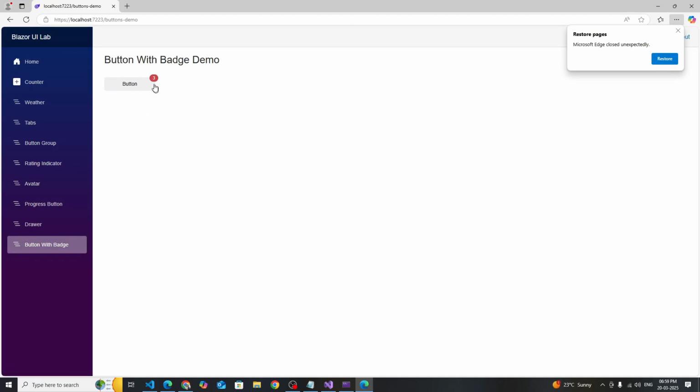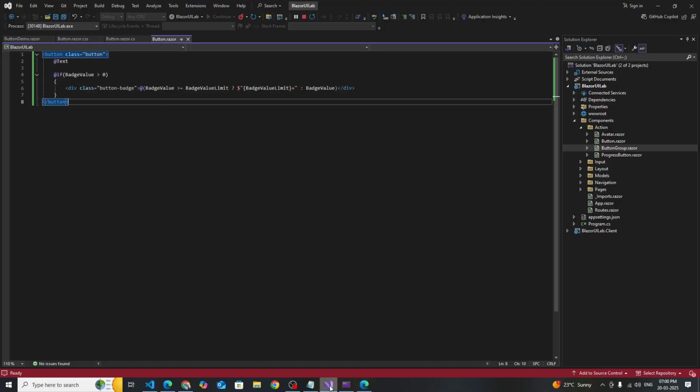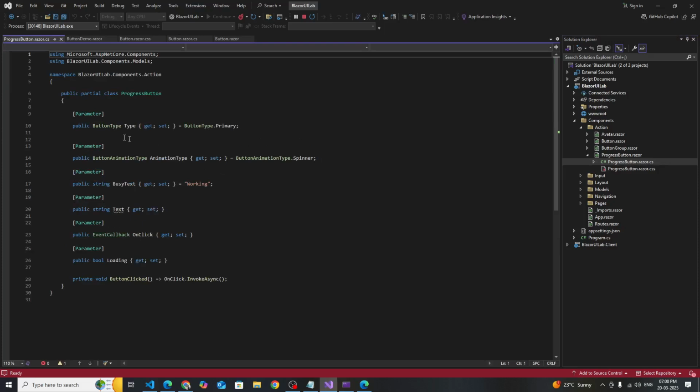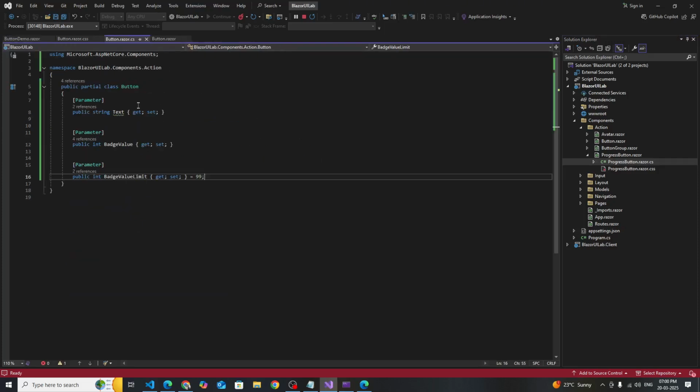So we'll check it in a while. But it shows nicely the badge over here, and then definitely it's below 100, so it will show the full value. But why is it not showing? Yeah, but we need to have the button type as well. Only then it will apply it primary or something by default. So let's copy this property from the progress button. This property, because after all everything we copied from there, but this not so.